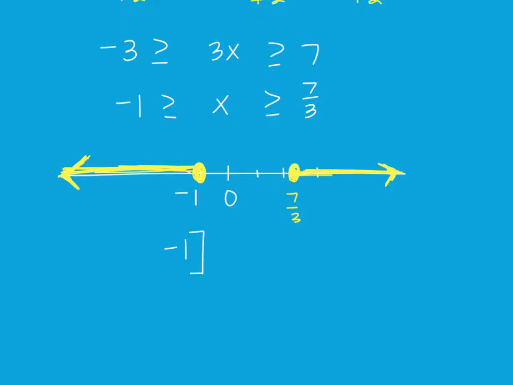And if you want to write that in interval notation, -1 and it stops with a bracket, and 7/3 where it starts with the bracket, and then -infinity is the end of the arrow, and +infinity is the end of the arrow, and those both get parentheses because infinity could never have brackets, because you could never be equal to infinity. It's impossible to ever get there. So that's how you write that in interval notation with the or.